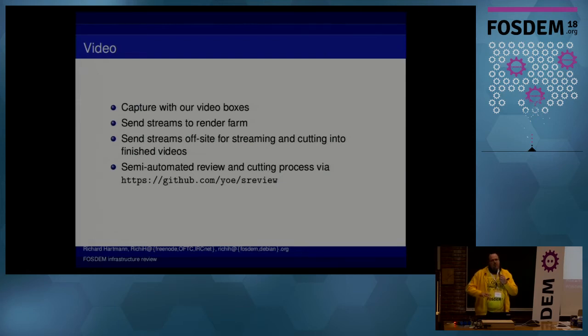From there, all the streams go into the cloud, where we do the actual processing — the streaming, and also our system where speakers automatically get an email directly after the talk. Dev Room Managers get emailed directly after the talk requesting them to do the review of the pre-cut raw version, and then we can quickly re-encode. If that's okay, you click okay as speaker or Dev Room Manager, and off it goes to be transcoded one last time and uploaded to the mirrors. This takes a lot of effort and time out of what we're doing, and you can clone this and use it for your own conference.